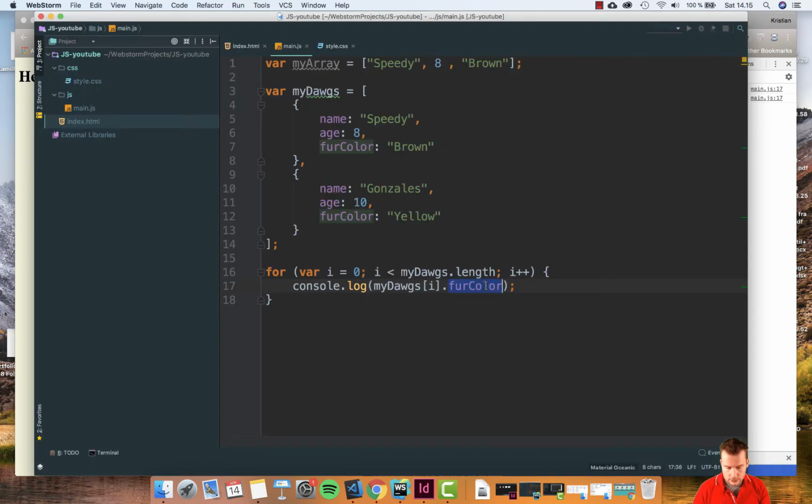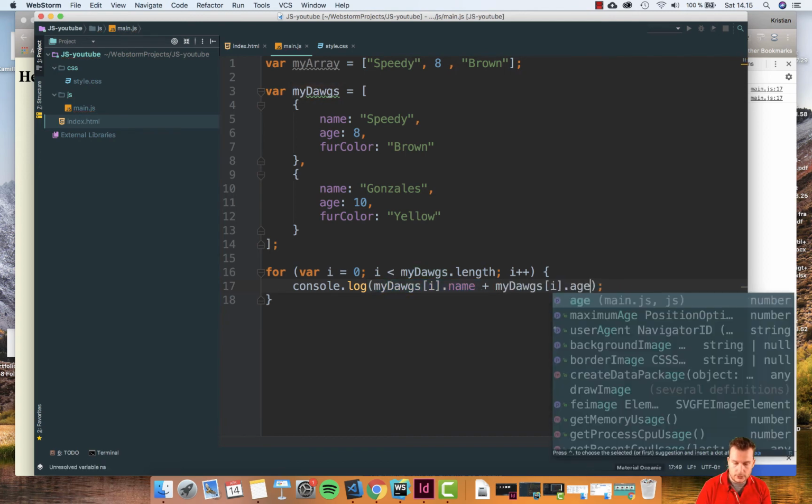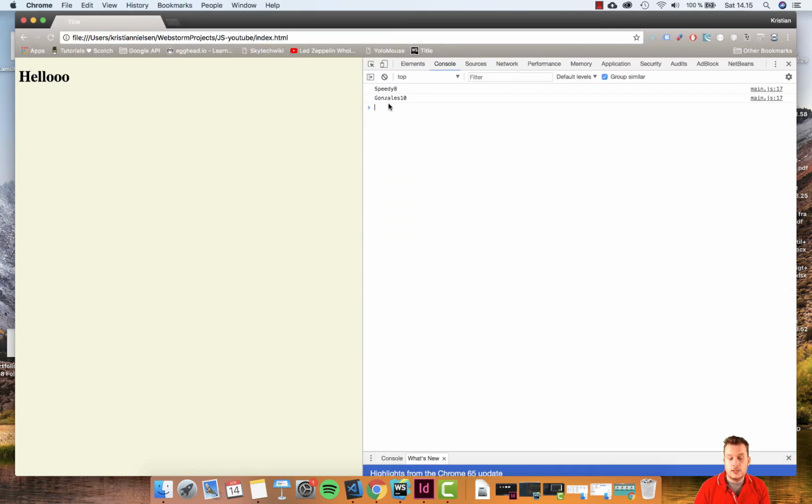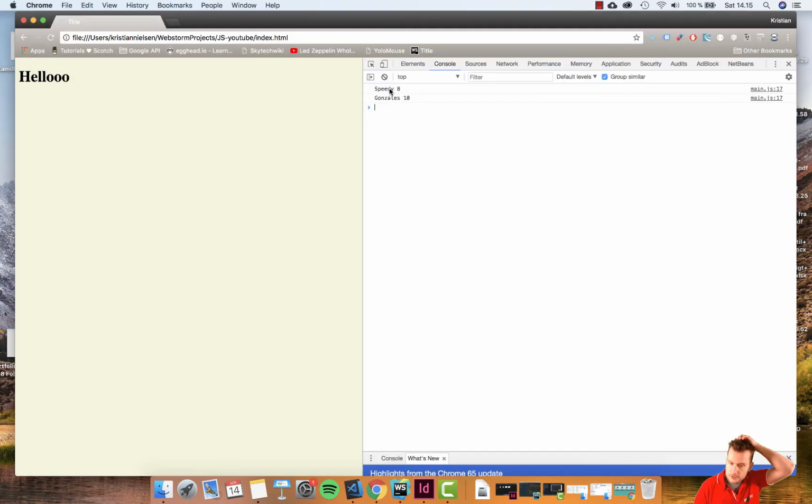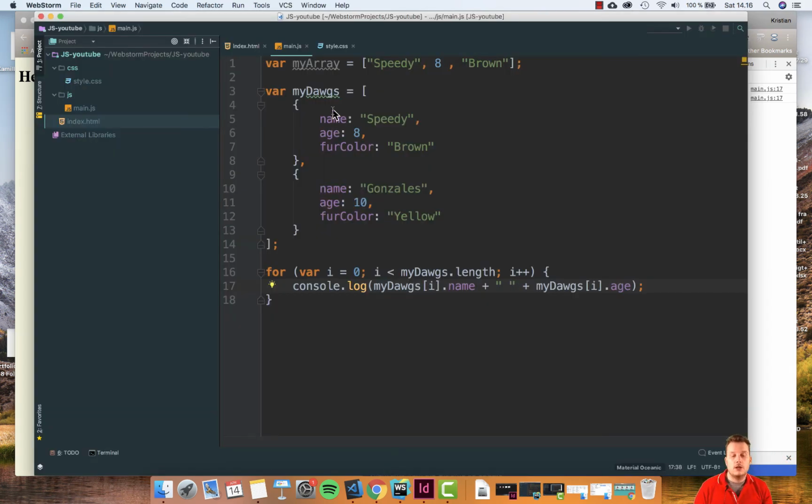And if we just go back to name and we want to add a little bit more, so this is the first part, we also want to add a little bit more, like this. So instead of printing out name, we want to print out age. So let's see, it says Speedy 8, we can just create a space real quick, like this. So now there's a space between, but now it says Speedy age, and it's printing out only the information from our object that's in an array.